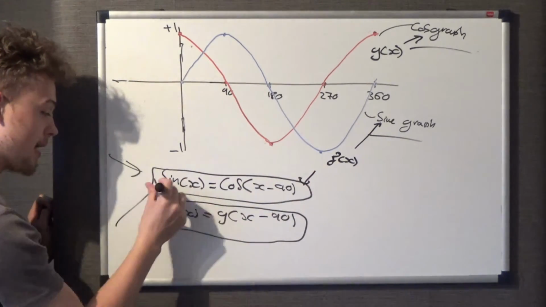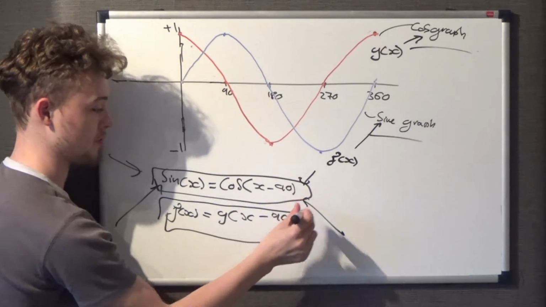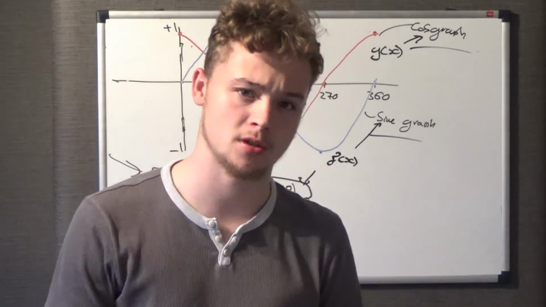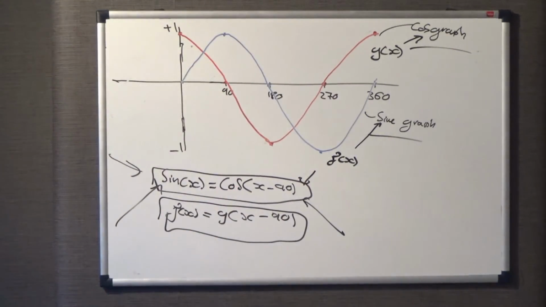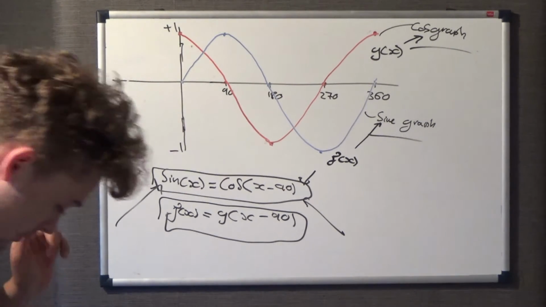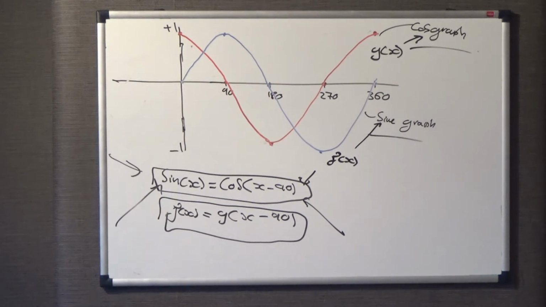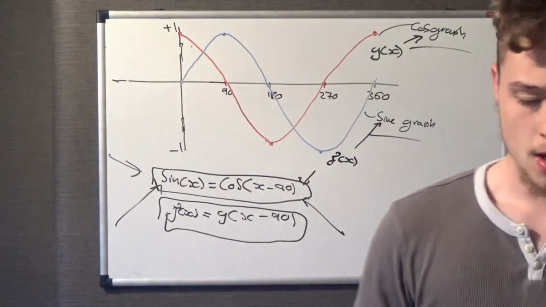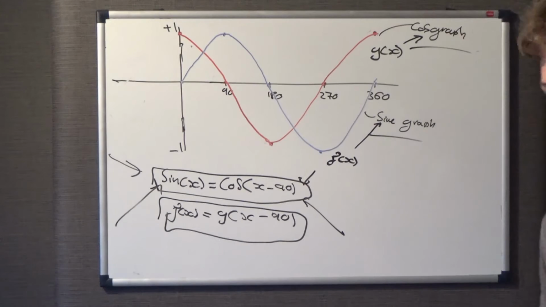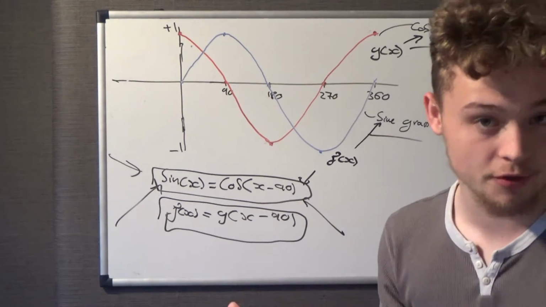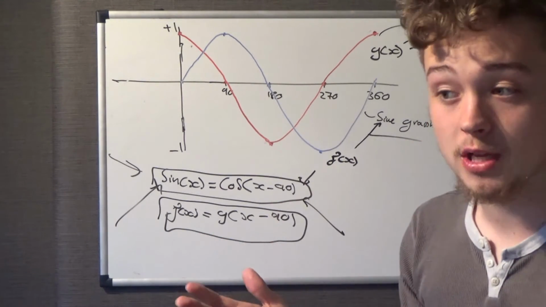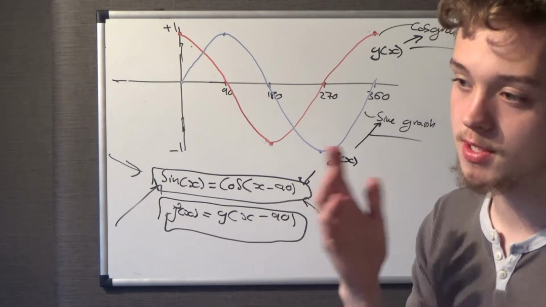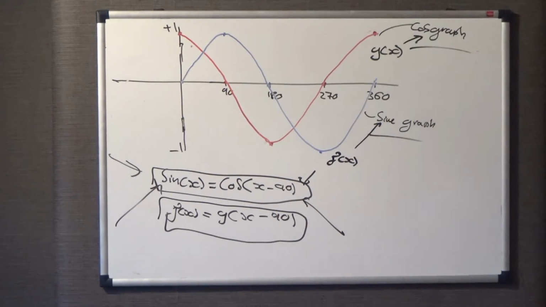Now you may be going, how do we apply this to any question apart from one that asks about the comparison between a sine curve and a cos curve? Well, good question. You're full of these good questions. The question I'm relating to here required you to know that sin 40 was the same as cos 50, and cos 40 was the same as sin 50. Now, what am I trying to hint at here?